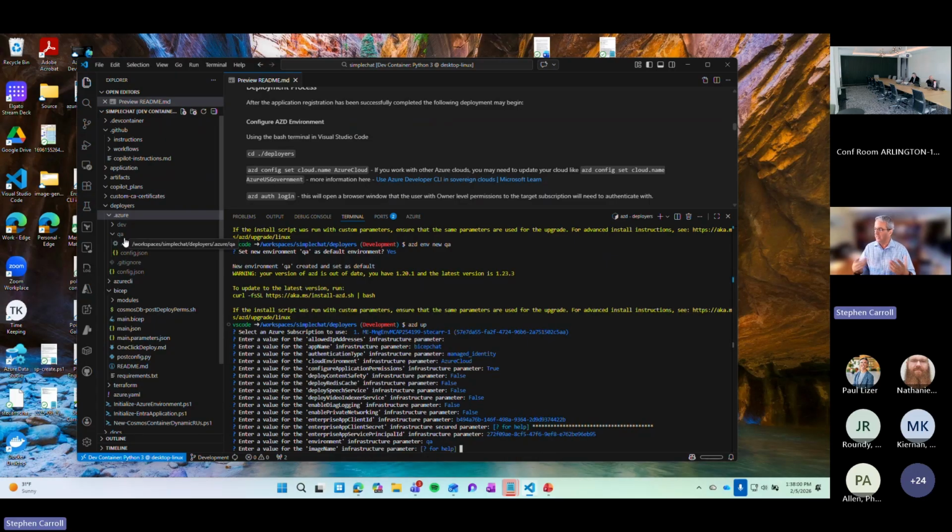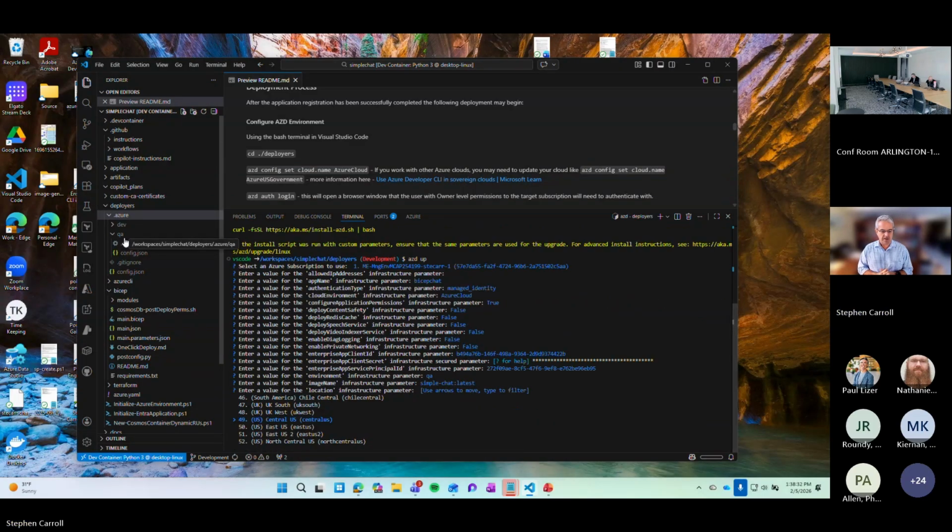Now, what do we want to call the image? So we're creating a Docker image under the covers. What do we want this image to be called? So in this case, I'm going to call it Simple Chat. And I'm going to go with the latest. This enables us to have, if, hey, we want to roll our application back, I can use a prior image from the Docker or from the Azure Container Registry. So every time we push this application out, I'm going to stamp a new image, but I'm going to always have a latest version as well.